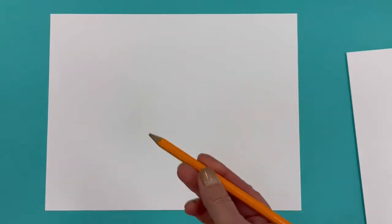Okay, kindergarten artist, do you have your pencil ready to draw? You'll need pencil and paper. I want you to follow these steps and draw along with me to draw some warm winter clothes.